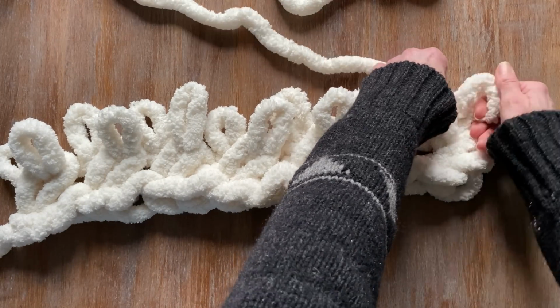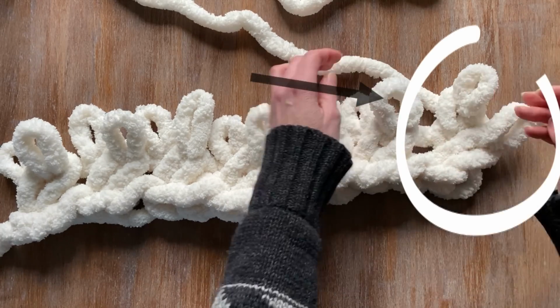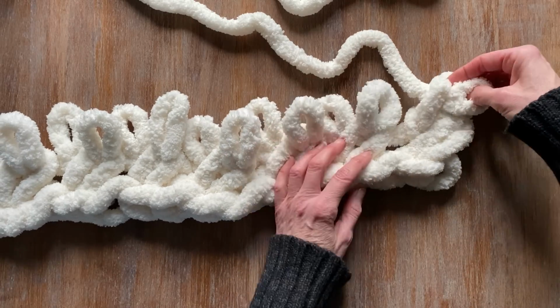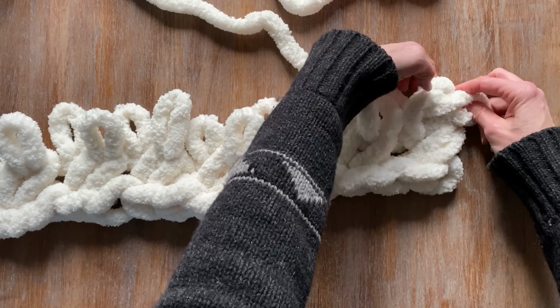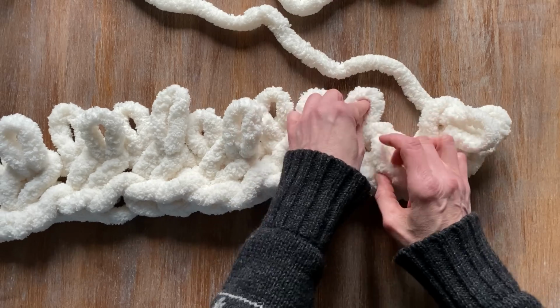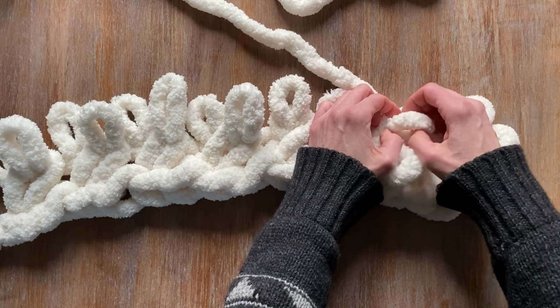So I just do 1 knit stitch and I leave the one at the end, but we're going to cross it over when we come back the other way. If I tried to do it, it just wasn't going to create a nice symmetry to the pattern. So I'm just going to start over at the next 2.